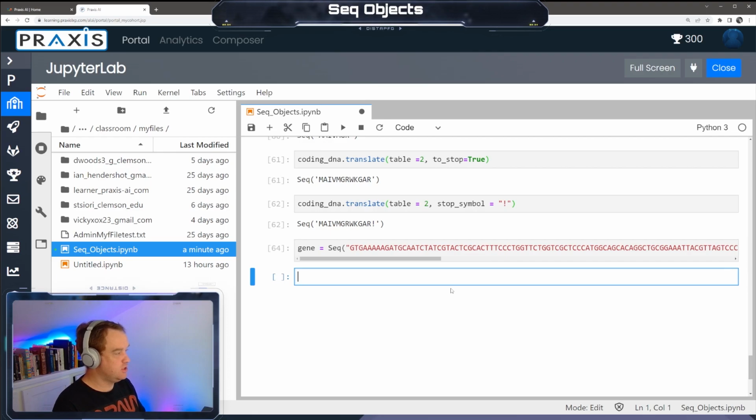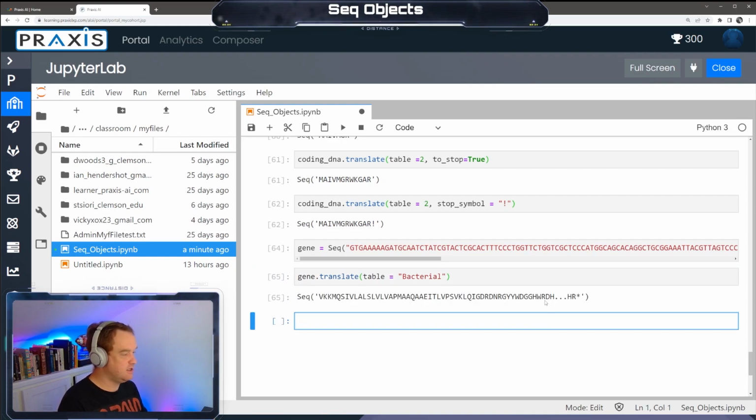So we can do gene.translate with table equals bacterial. And so we get our nucleotide sequence here. Okay, that looks right.